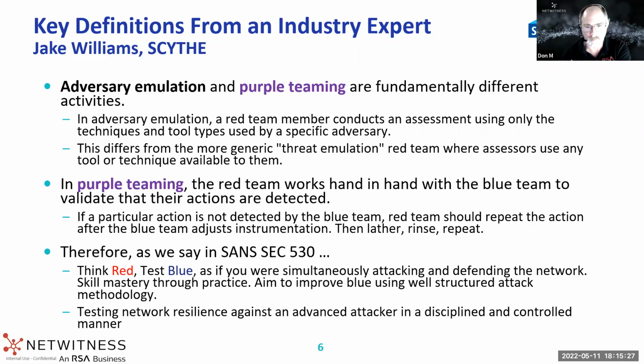Now in purple, and this is what a lot of maturing organizations are doing today, the red team will perform a particular action and they'll work hand in hand with the defensive team to make sure that their actions are validated. And if not, then you're going to rinse, wash, repeat until you have an ability to detect it. It could be 2 or 3 times, it could be 20 times. So understand the difference.